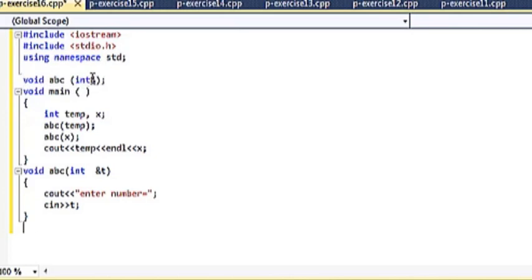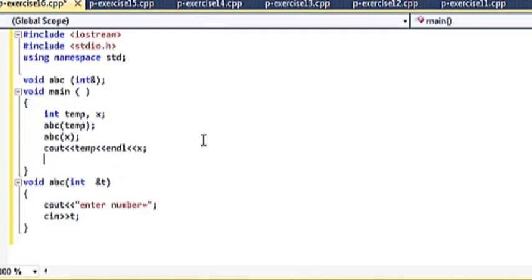You can see the difference of prototype. Initially we just used to have int, but this time we are saying int address, means that this is the reference and we will make it the call by reference. And here the definition, we are using this one T. Here I can give it any name, but I've used T in the example, I'll use that.